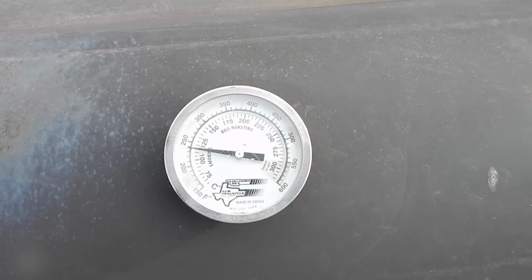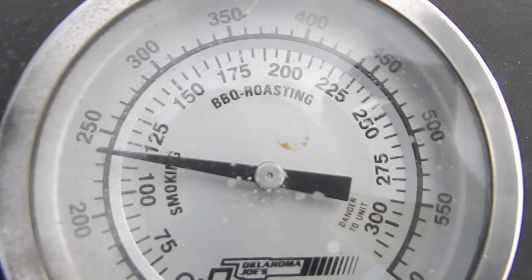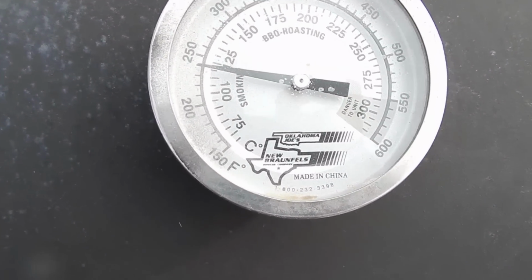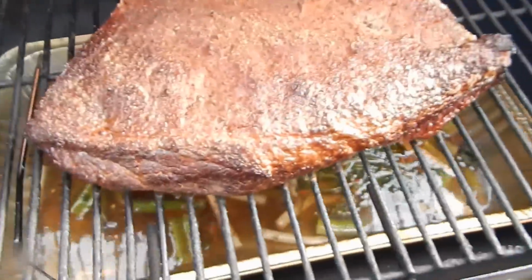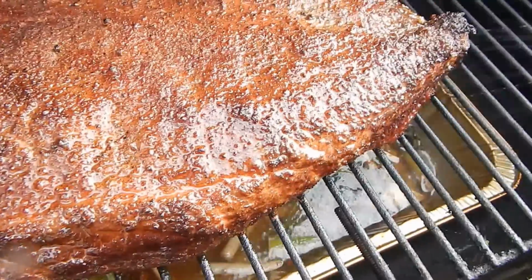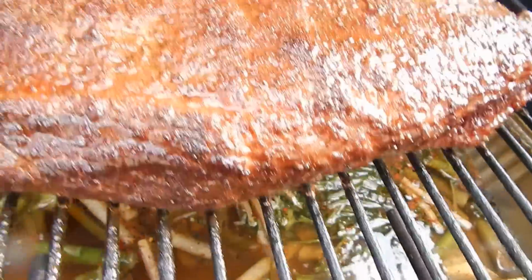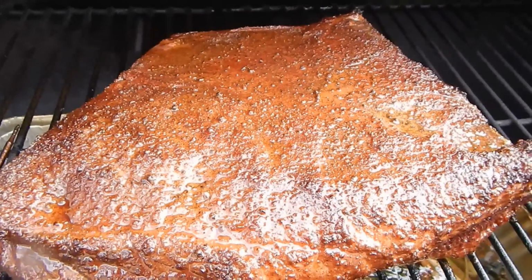When I had started this, I thought that my temperature gauge was off, but my temperature gauge is showing about 240-ish, and there's the probe, so I guess this isn't that far off anyway. So anyway, it's been going for a couple hours. I'll go ahead and just spritz it down a little bit. I've been holding between 235 and 255 on the temp. It's extremely windy today, so it's hard to keep steady.